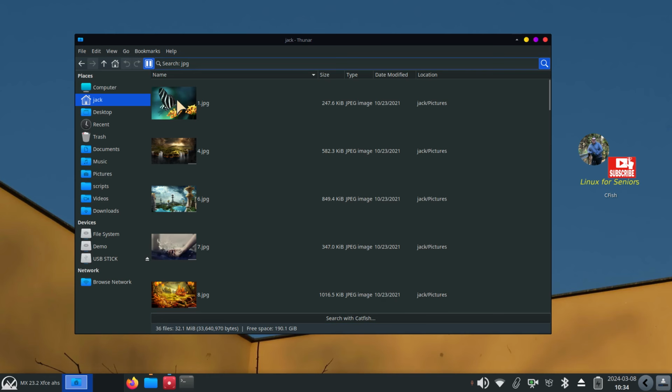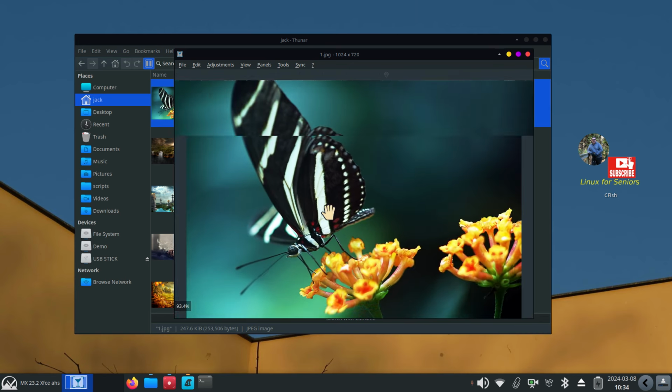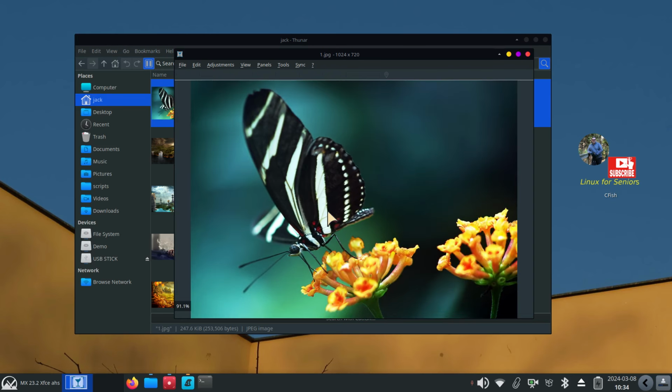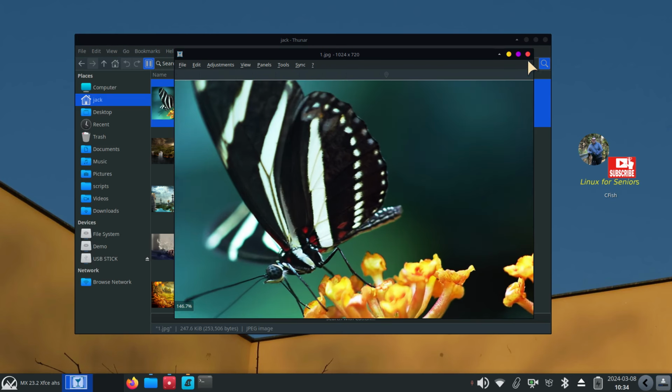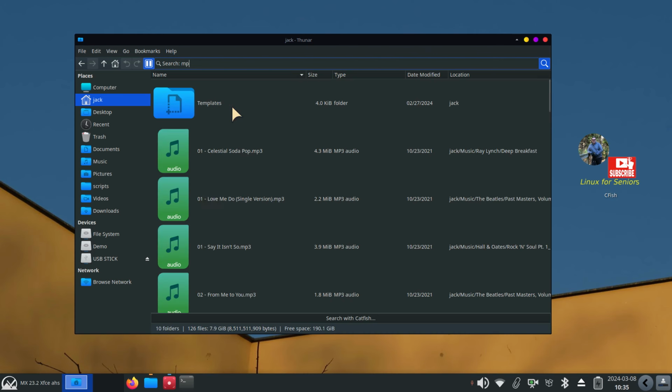Since I have double click turned on, I need to double click to open this. If you need to edit the image, for instance, then use different tools for that. I would. GIMP is one of my favorites, and it's like Photoshop. But this is for image viewing. You're just viewing the image. Hold on your control key while scrolling, and you can zoom in on the butterfly or whatever you're trying to zoom in on, if you're trying to do that in a hurry. All right, so search feature. So I was just looking for MP3s.